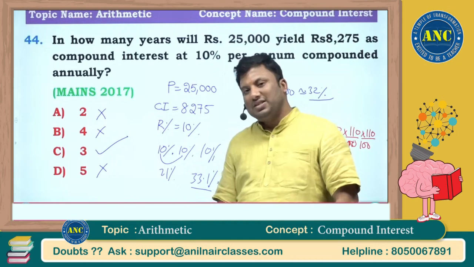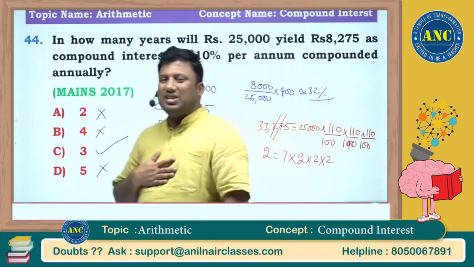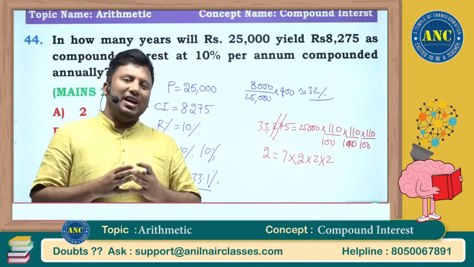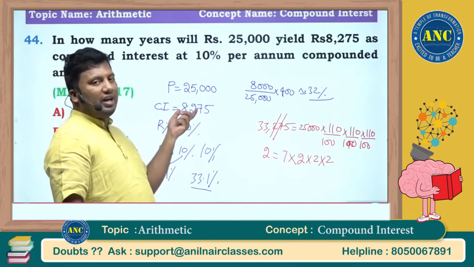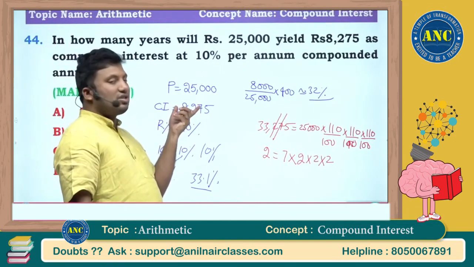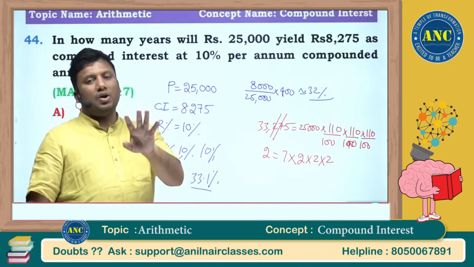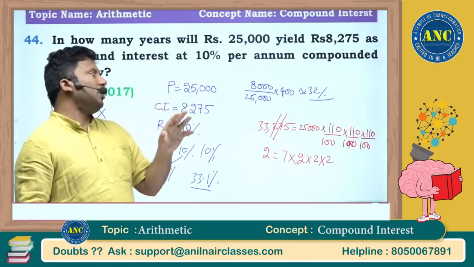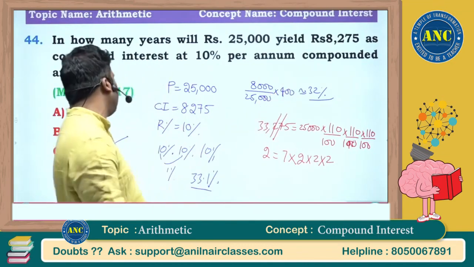What is 5 plus 6? 11, 1 plus 1 is 2. You can also use digital sum, but in this context, digital sum will take a little more time than these approximations. I got around 8,000 extra on 25,000. I kept 25,000 in the bank and I got 8,000 more. So approximately the overall successive change is 32 percentage.